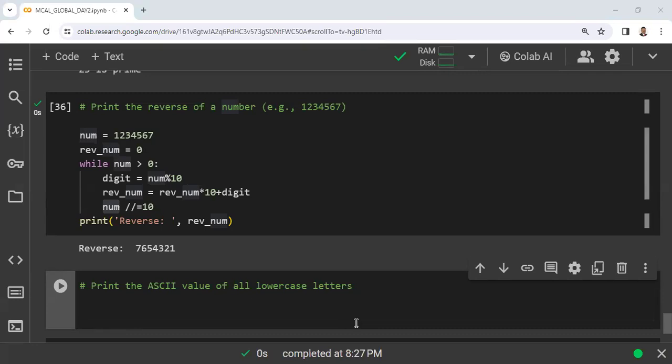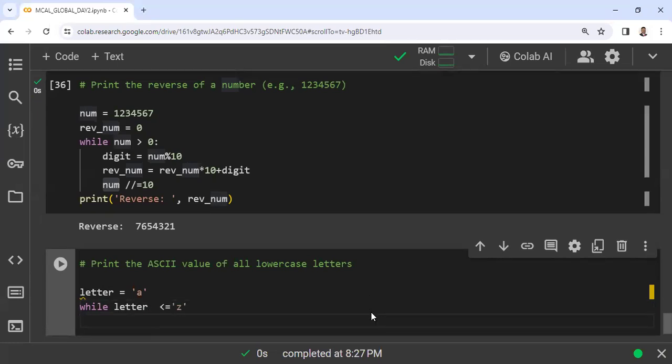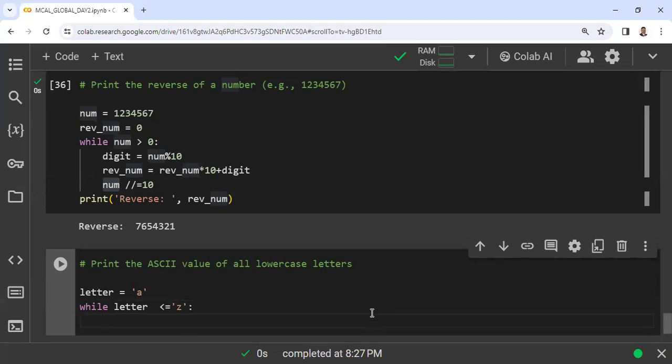So what we will start with, our first letter will be A. Letter is equal to A, and we will go up to Z. So very first thing is we will increment it according to the order. Okay, so print.